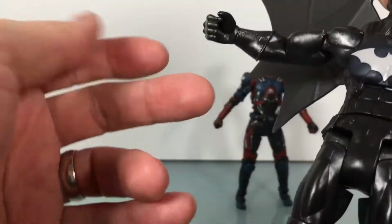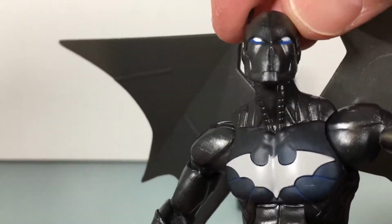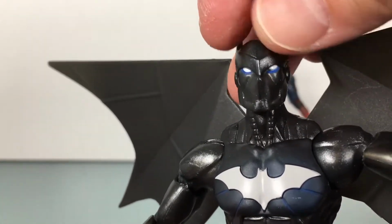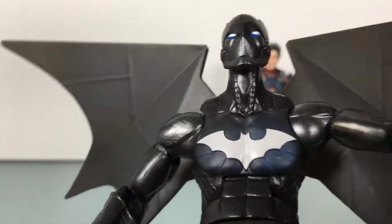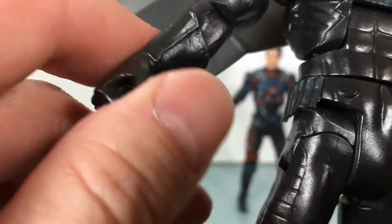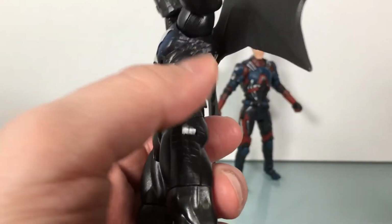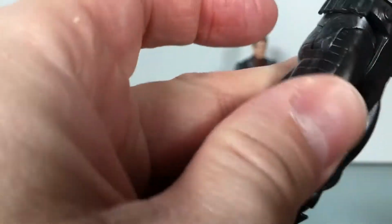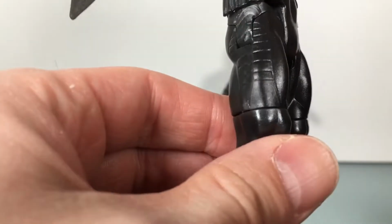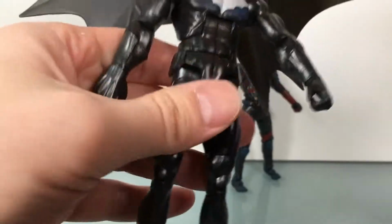I wish the hands were maybe a different shape, but it is what it is. The head sculpt is pretty nice. I do like this armored look. I do dig it. Looks good. Not bad at all. And I do dig the neck. There's some tech going on there. And there is some detail sculpted into the gloves. And you got these little pouches on the sides. And then you got more sculpt work going down here. Not really anything in the feet. But it's not bad. I mean, it's not perfect, but it's not bad.